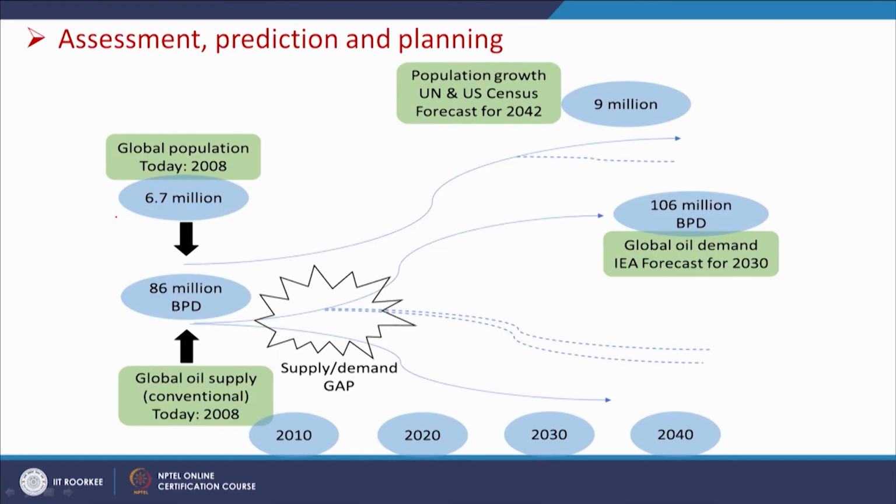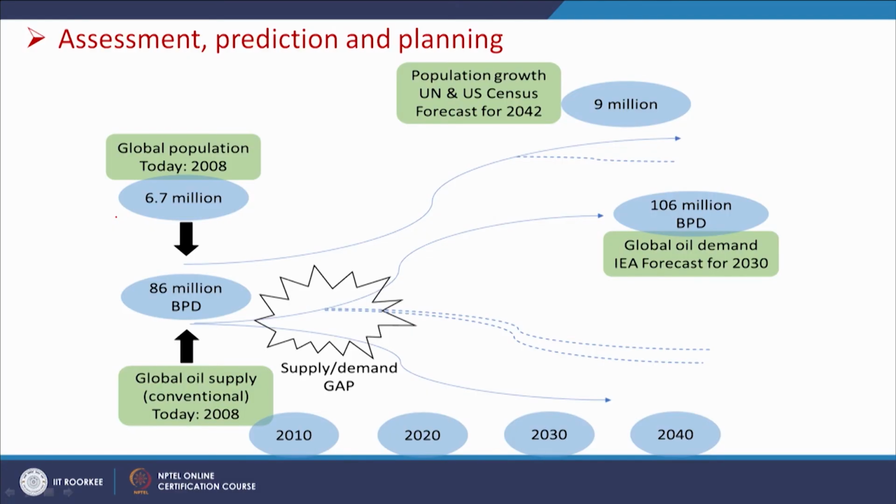And as we are talking about that, I need to do some assessment, we need to do some predictions, and we need to do some proper planning. So, that is why this slide gives us an example of how the population will increase up to 2040 and how the energy demand will increase. All this information we need to study and take a decision. Then we also need to take decisions and plan for our future, clean environment.